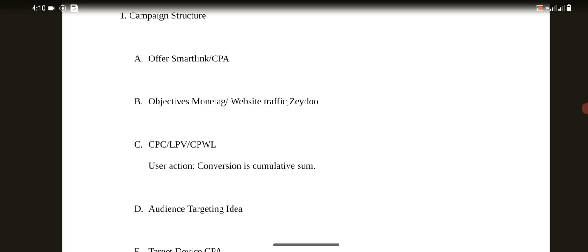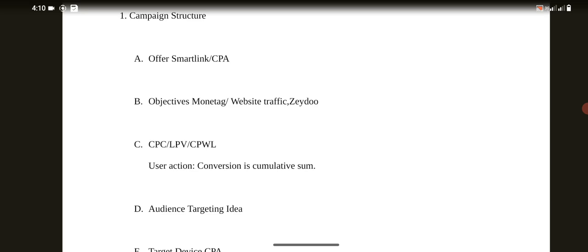Your targeting gender must be what? Must be male. And you need to know the age range you are going to use, maybe from 30 to 50, or from 20 to 55. Are you getting it? So you need to know your audience targeting ideas, right?